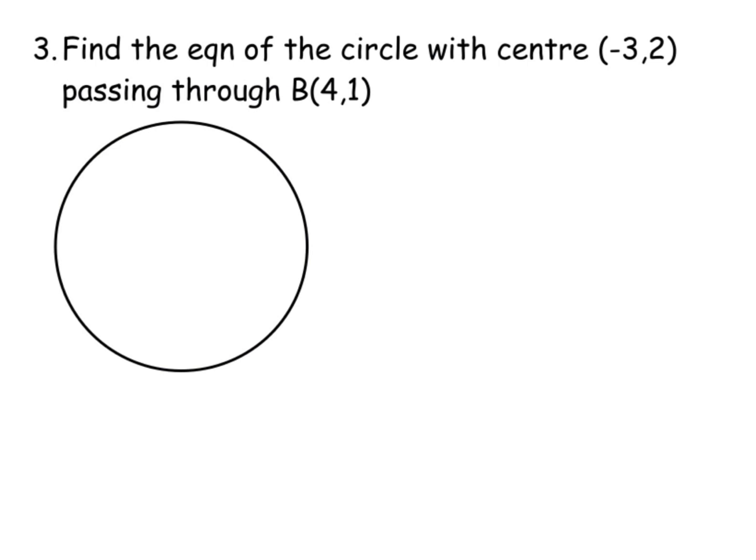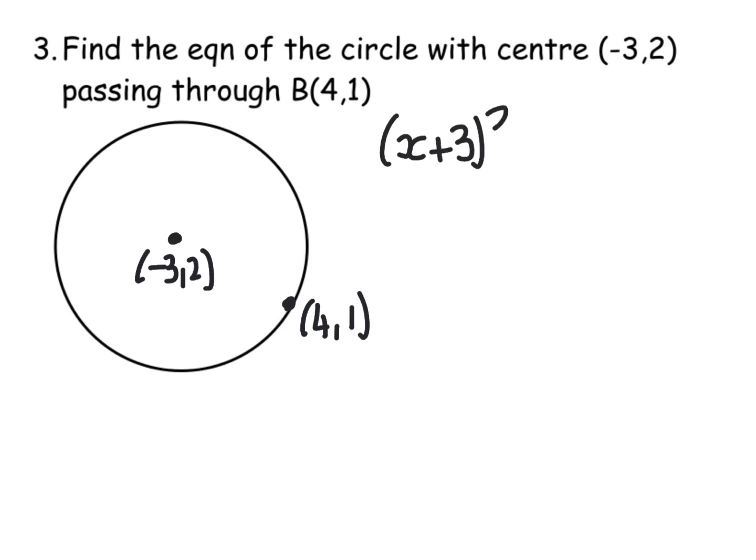Okay, here's another one. This is to find the equation of the circle. It's got a centre of -3, 2, which I'm just going to draw in the picture. And we know the point 4, 1 lies somewhere on the circle. It's just a sketch, but 4, 1 would be about here. Okay, and we have to find the equation. So we already know the centre, right? So we know that it would be x plus 3 all squared plus y minus 2 all squared. Remember, it's the opposite of what signs are in the centre.